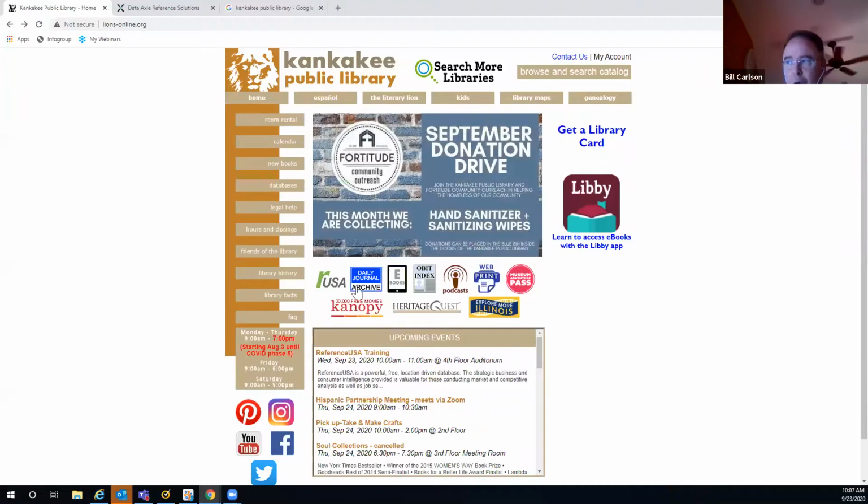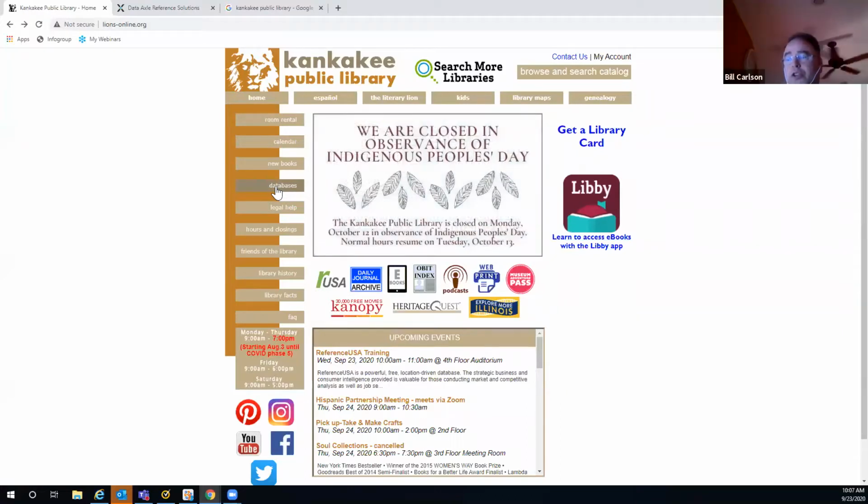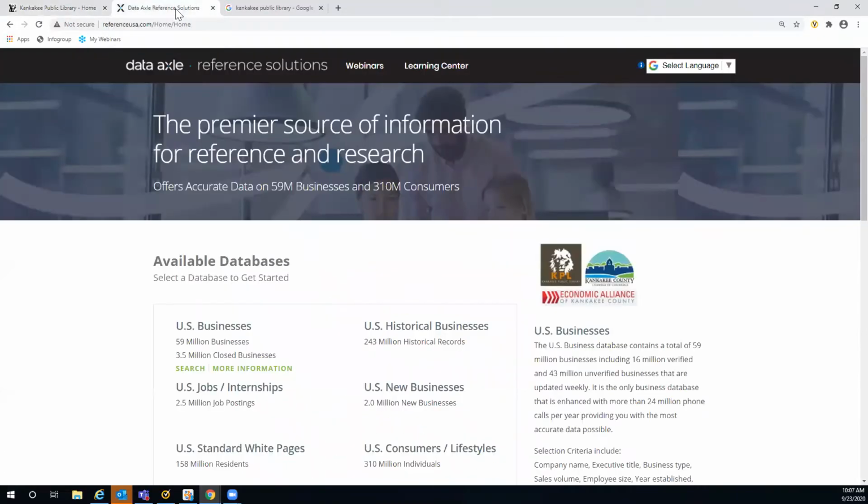Although these logos will be changing, you can also find us under databases. So certainly a few different ways to get to us. So know that that is available, and the nice thing about that is it's 24/7, right? Doesn't matter if you're an early riser or if you prefer staying up late to do some work.